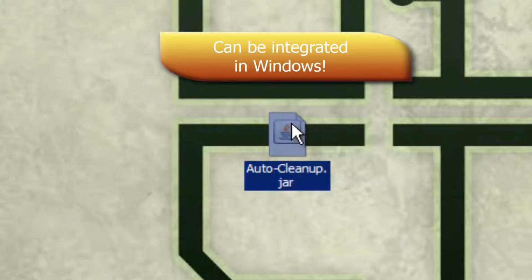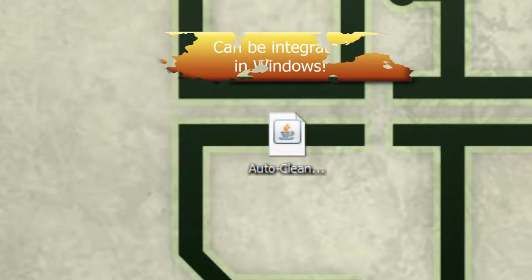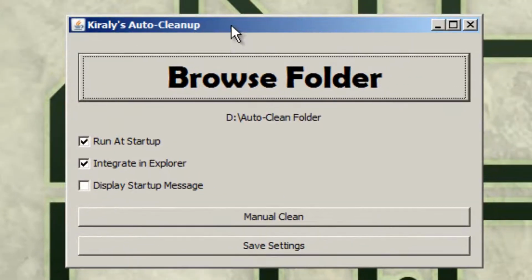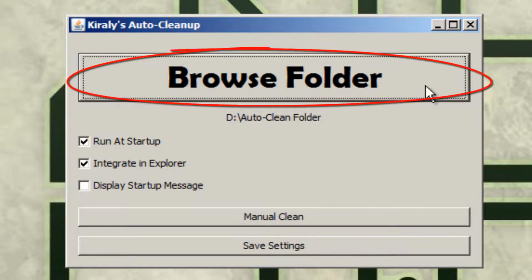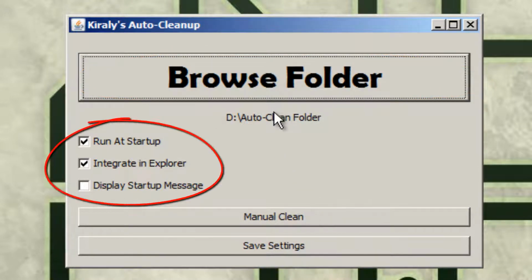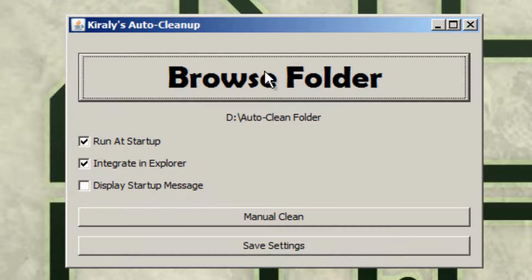First of all, I will show you the user interface, which is like this one. And basically what you have here is a very simple graphical user interface, which has only a button for browsing a folder. It has some checkboxes and two buttons in the status bar here. Now basically this button lets you select a folder. Okay, now what is the folder for?